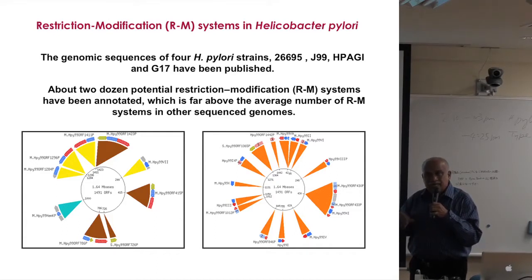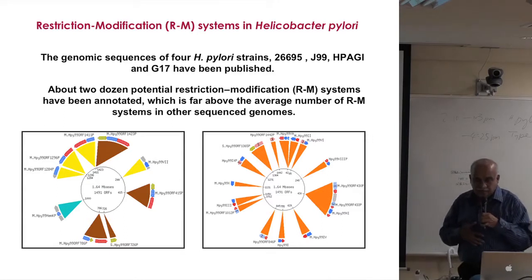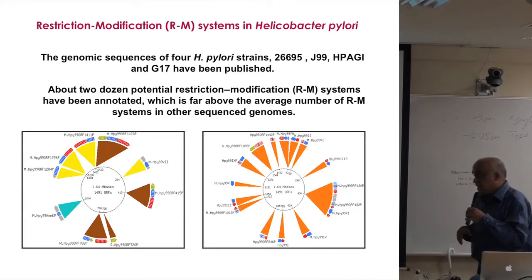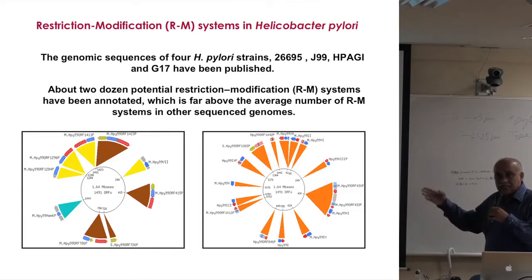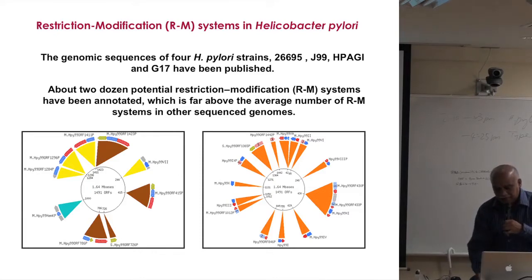And after some time, the study by NEB, New England Biolabs, clearly showed that many of these strains, at least 24, 25 of them, are active enzymes. So we were interested because NEB was interested in making enzymes and the commercial aspects of it. We were interested in the type 3 enzymes again. My interest in the lab has been type 3 enzymes. But we also looked at other methods. We started off with methyltransferases. All our work so far is only on methyltransferases. It's only now we have started working on the restriction enzymes of Helicobacter pylori.